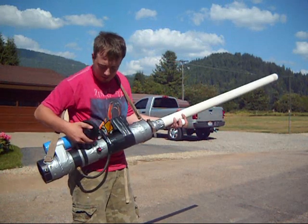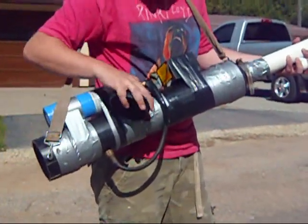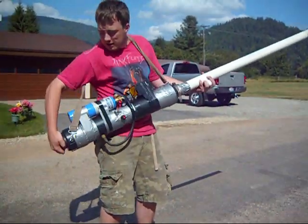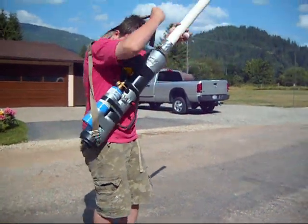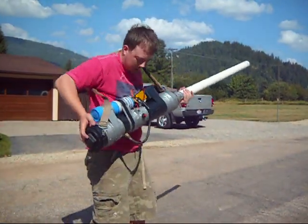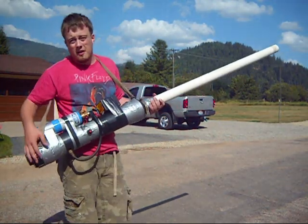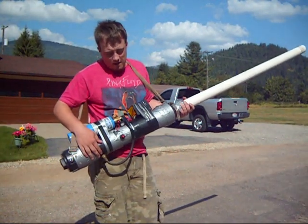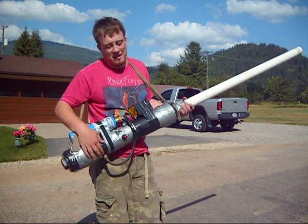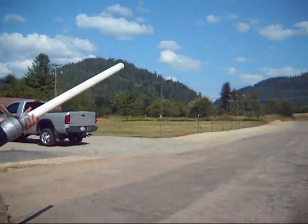First, I'm just going to blow some nice clean air into the barrel. The CPU fan is working, so I put the switch for it. That's probably good. Put the cap on. Reach up here and drop the golf ball down. Turn the fan back on. Open up the propane valve — this can take a while. Alright. Close that, turn off the fan, and fire.